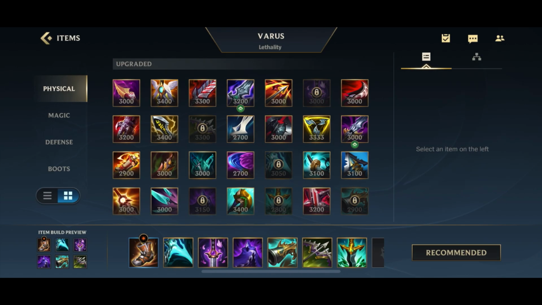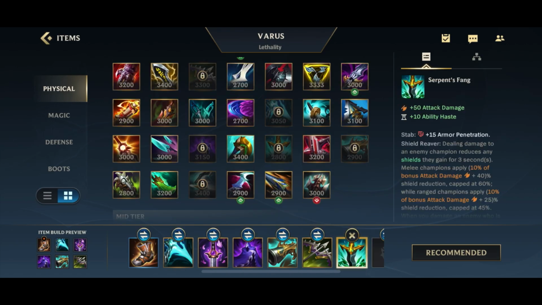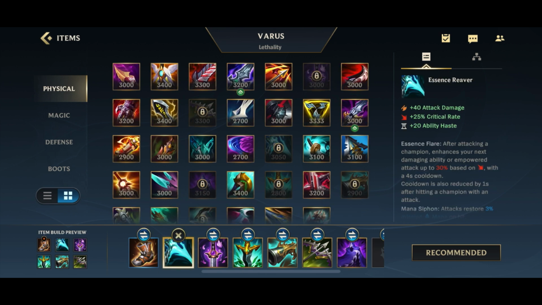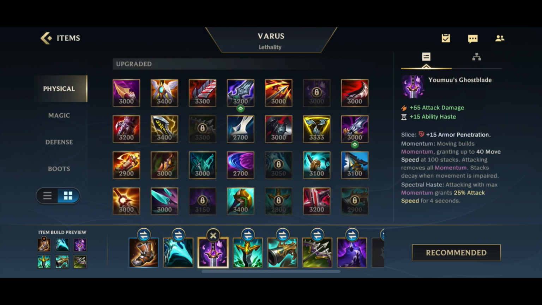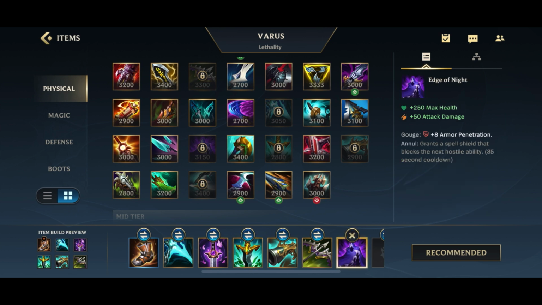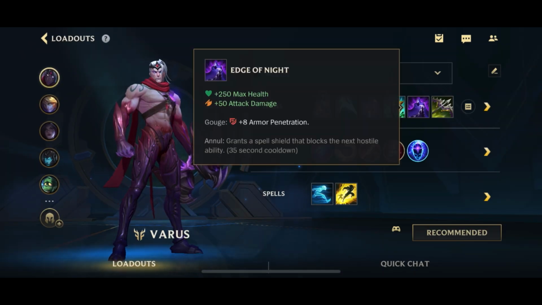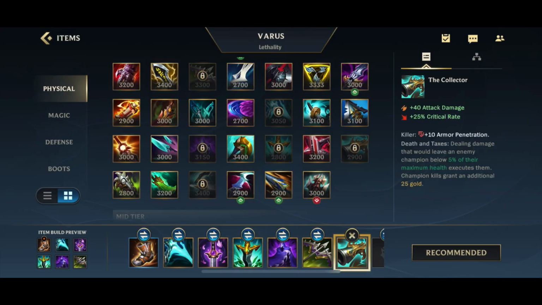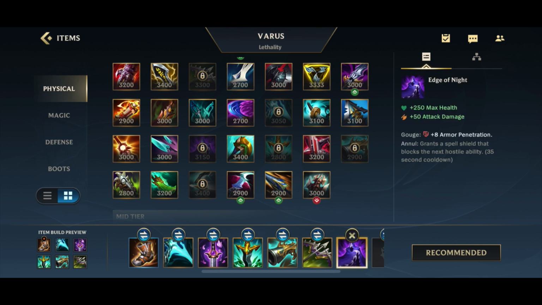Now the only real change is when you're into shielding, you want to get Serpent's Fang for some anti-shield. Normally I get this in the third item slot, because I want Essence Reaver for the early damage, and Youmuu's Ghostblade is just a really good lethality item. The shields normally only start to stack up when you get to your third item, and it's really crucial to have the anti-shield. So I get it here, and normally at this point I will go for Edge of Night next, because I think Edge of Night with the spell shield is really important compared to just getting more damage and more crit. So generally I go for that sort of setup.